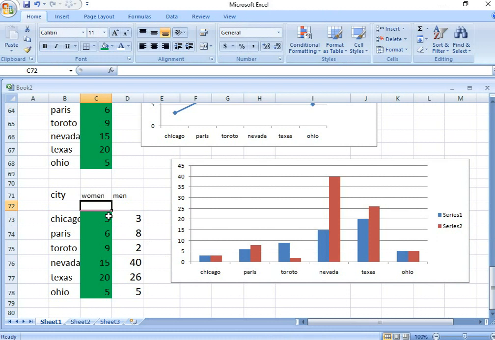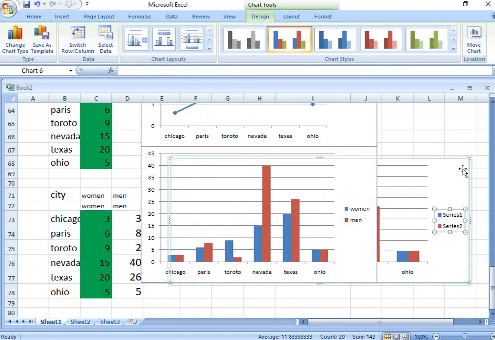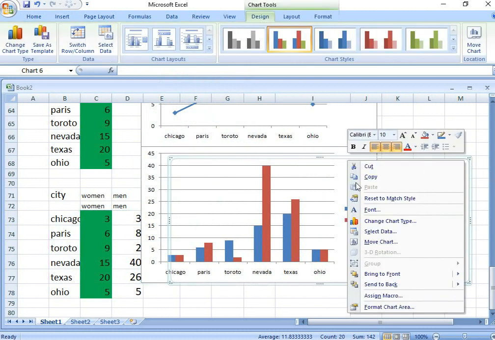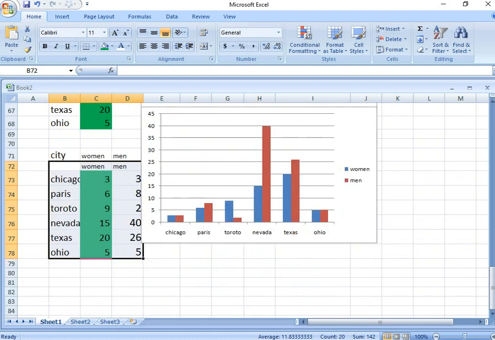Here we can say women, then down here men, then we'll wrap up, say insert column graph of that nature. You see that here red represents men, blue represents women. Briefly, we can as well end.